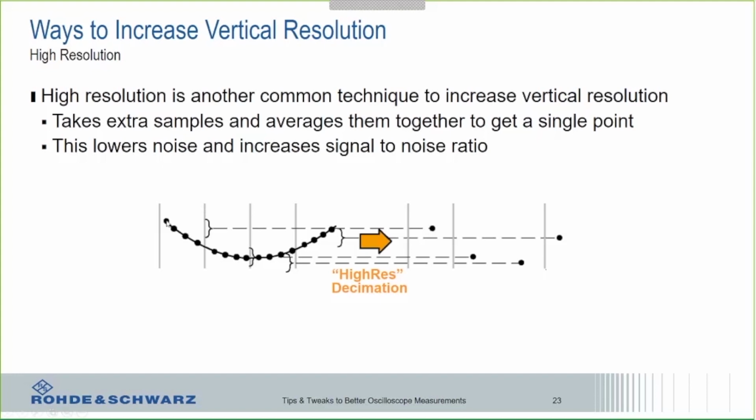The way this works is it takes those extra sample points and averages them together into a single point, then takes the next set of sample points and averages those into a single point, and as you can imagine, as you average those together, you get a much cleaner waveform coming out. So high resolution is a great option to consider when you want to get an increased signal-to-noise ratio and be able to increase your vertical resolution. Most oscilloscope data sheets will explain what vertical resolution they can get up to with these, whether it's up to 11 bits, 12 bits, or all the way up to something like 16 bits.